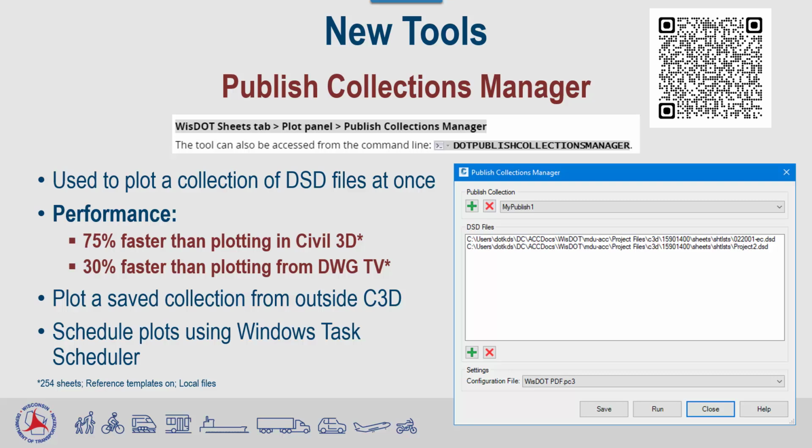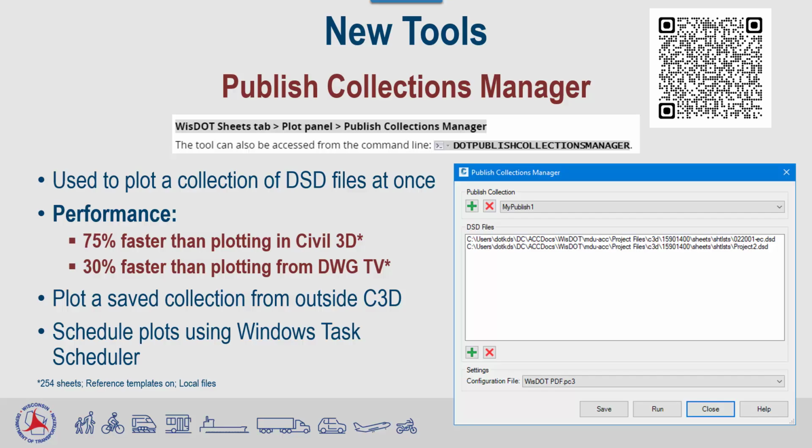The final tool I'd like to talk about today is the Published Collections Manager. So this tool was introduced to help make plotting not only easier, but much, much faster. So the tool is used to plot a collection of DSD files at once. Or if you only have one DSD file for your whole project, that's fine too. You can still benefit from this tool because the speeds are just that much better.